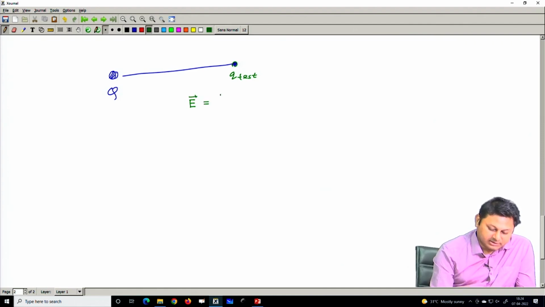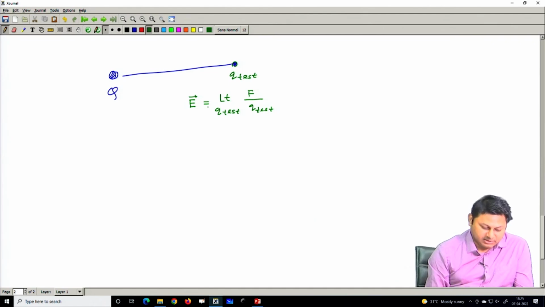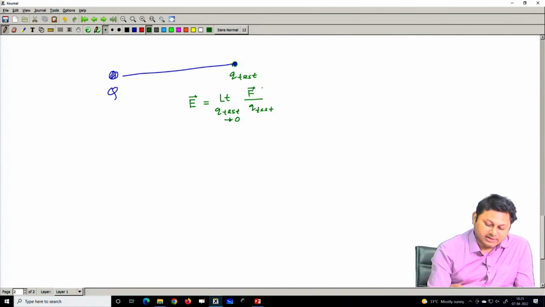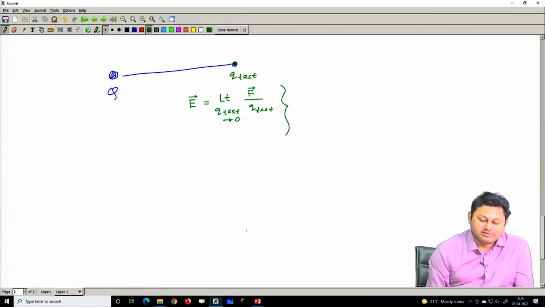this electric field should be calculated under the limit that this test charge is vanishingly small, and whatever the force we are having, this is force divided by that test charge. So, for unit amount of test charge, whatever force we have, we consider that as the electric field here, with the limit that this tends to 0. This is the way we define the electric field: I just have a very tiny, vanishingly small amount of charge here, and then whatever the electric field we have. Mathematically, this is the way we define it, to get rid of the interaction of this charge which is present here.